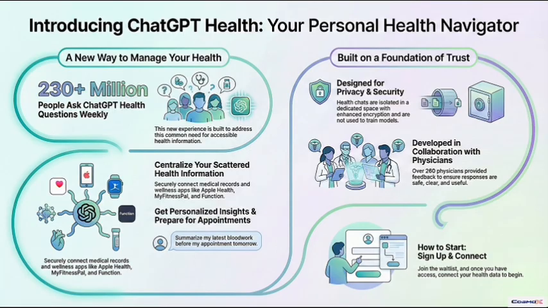Exactly. And that brings us to a final sort of provocative thought for you to consider. Given this level of personalized data integration and this clinical feedback loop, what new, more complex metrics will you start to expect your providers to discuss with you? Beyond the standard blood pressure and cholesterol check at your annual physical, what comes next?